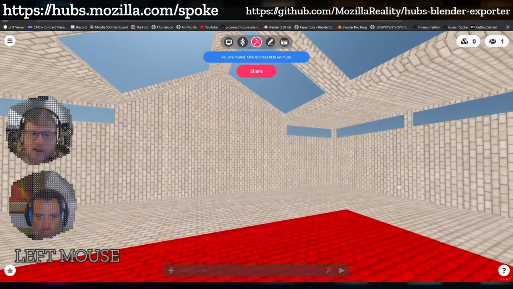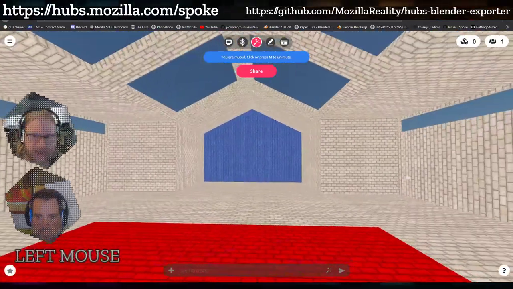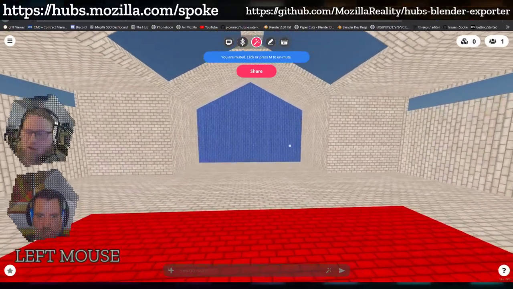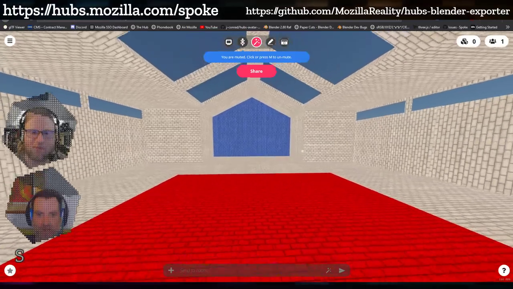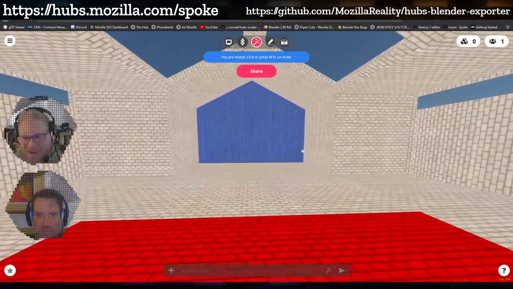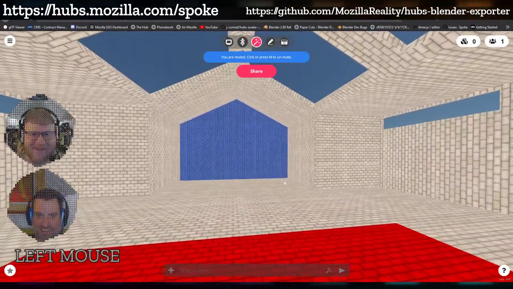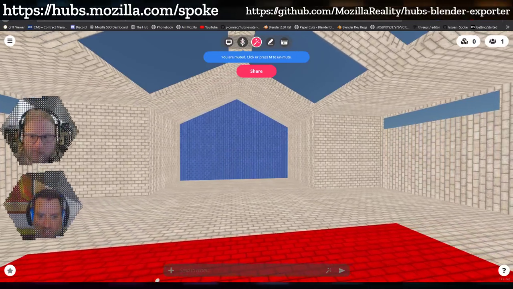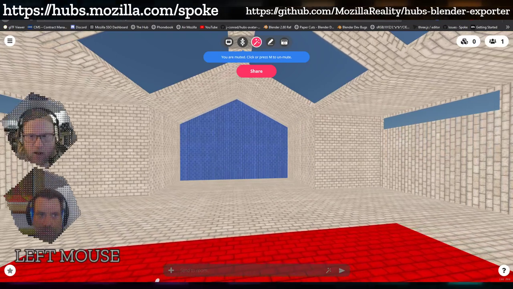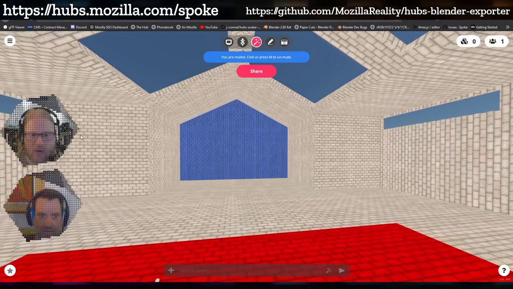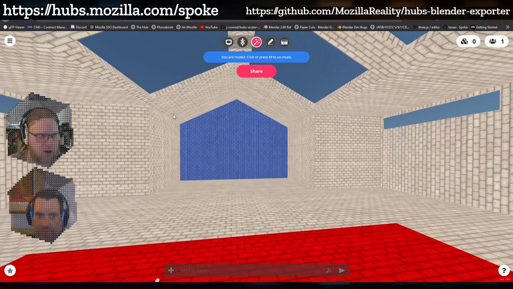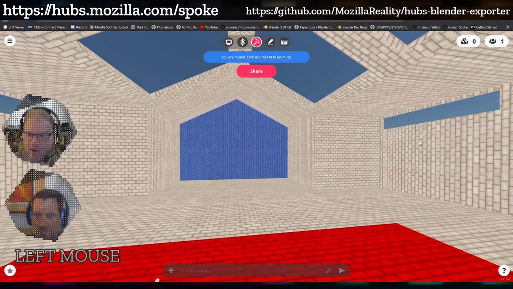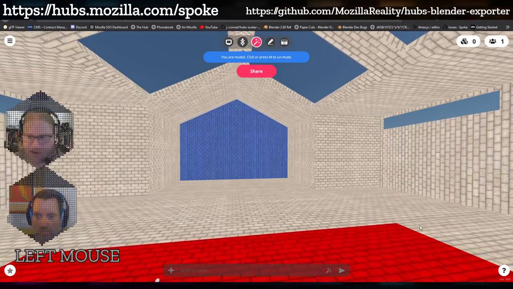I noticed for some reason the light map isn't applying, and I think this is the bug you sent me yesterday: when you were using vertex colors, light maps weren't working. That's right. It's still happening. The bug is consistent. So if I turn off vertex colors, you're saying that might help, in the exporter? That would be the guess. That's what you were saying yesterday when you were trying to use a model with vertex colors. You were having issues with lighting, and then we looked into it, and I didn't really get a chance to look into it yesterday because we were looking into an outage issue.